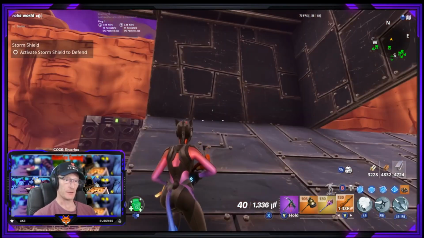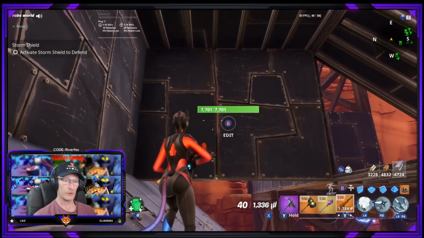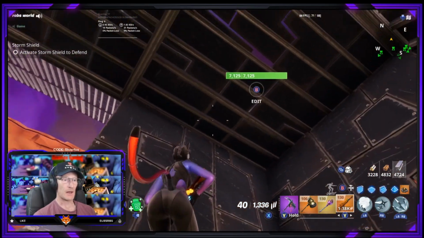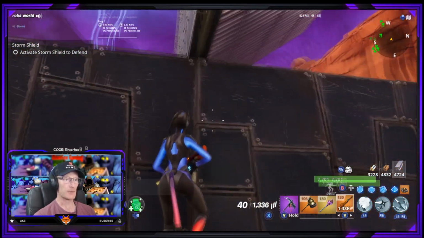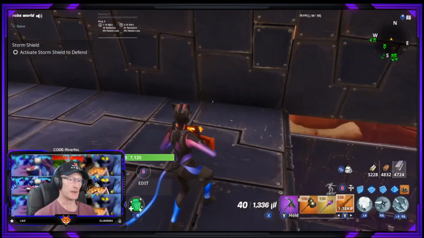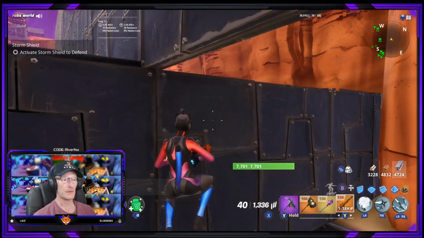So if you come on to this point, and if you place a wall in front of you there, and also a wall to your right, and above that place a floor piece up there. And what I'm going to do is just get up here now so that we are up on the top of it. Now this is the section here then that we have already built on from before.